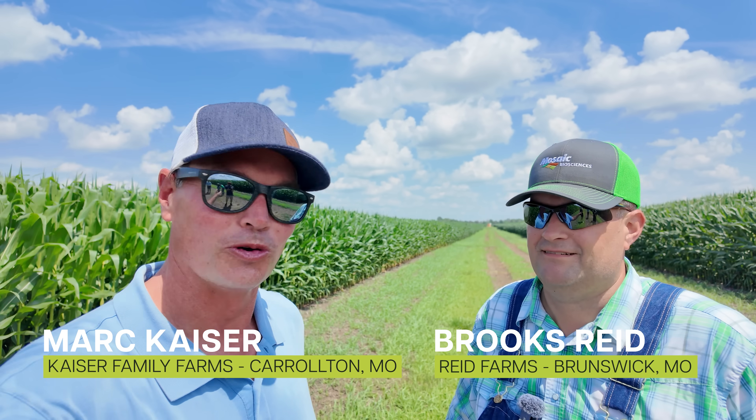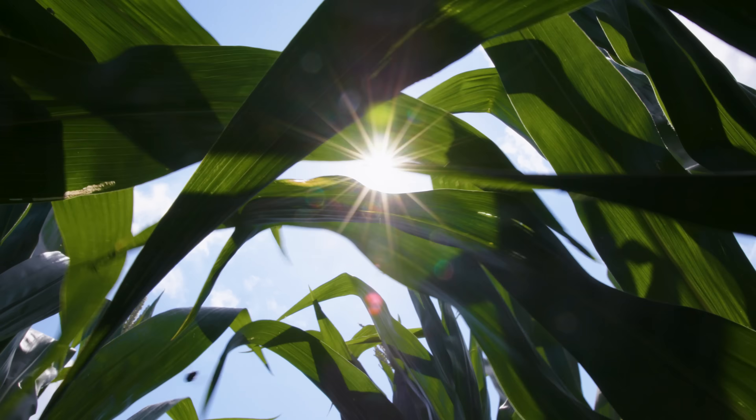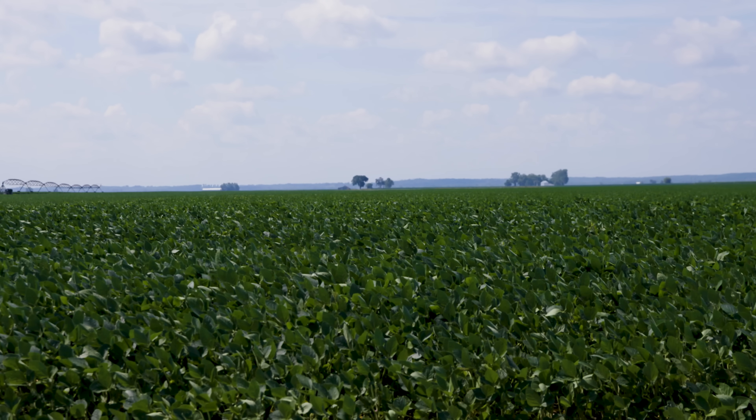Brooks, thanks for walking through the corn with me — very good talks. I've learned a lot, like I normally do talking to other farmers, especially in the area. I just saw a healthy plant. It's grown good. We're still in the growth stage — we're about to tassel and hopefully get to pollination here in the next week to 10 days. It's very important to have a healthy plant going into those phases. Thanks for having us out and walking the field and showing us what you've got going on out there. I enjoy walking out in another grower's field and interacting and seeing what they've got going on — being a student of the crops and seeing some healthy, happy corn.